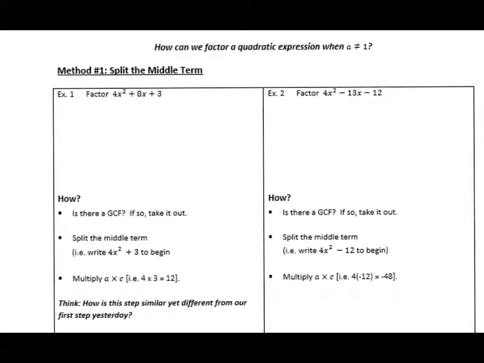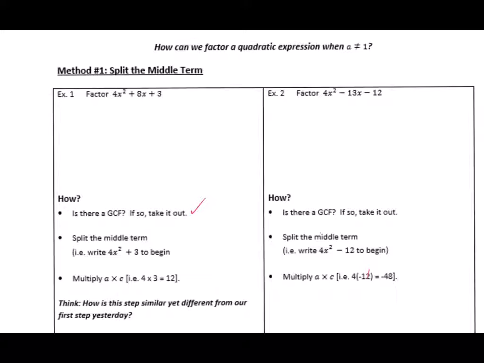So today we'll be factoring expressions where the a value is not equal to 1. You'll always notice that when I'm working with these, I always take a look at my equation, which is right here, for example 1. And what I always do is I check to see if there's a GCF and take it out. Basically, in this case, I don't have one, so we're done. There is no GCF that all of them can be taken out, other than 1.